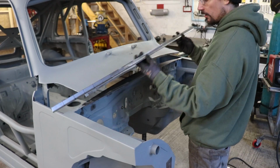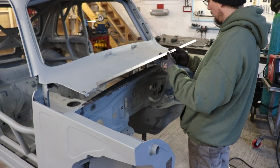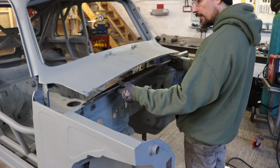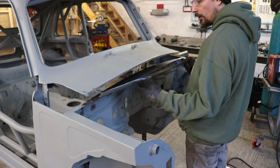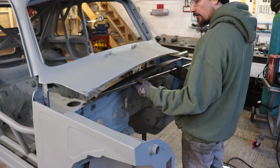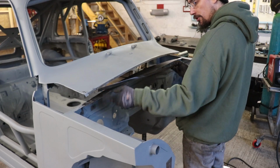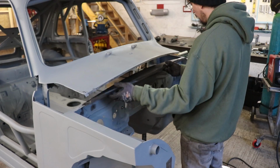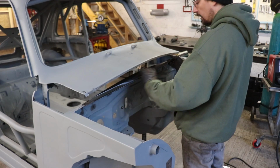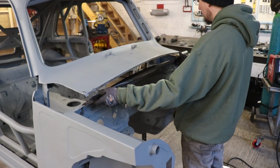So I've marked this out so that I can shrink it and make sure I'm doing it evenly. I know where I'm at. We need to stretch this bottom edge to get it to pull in to follow that. No, we need to shrink this edge, shrink this inside edge to get it to pull in, and then stretch this top edge to get it to pull down, bow down.